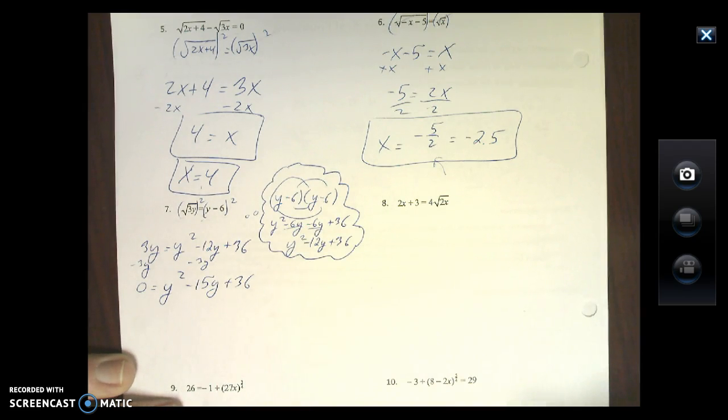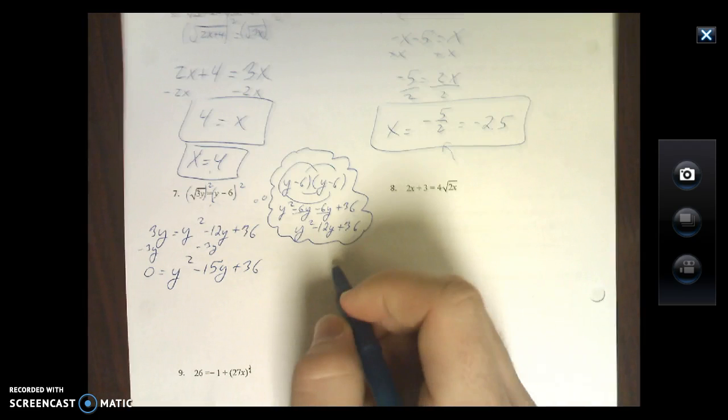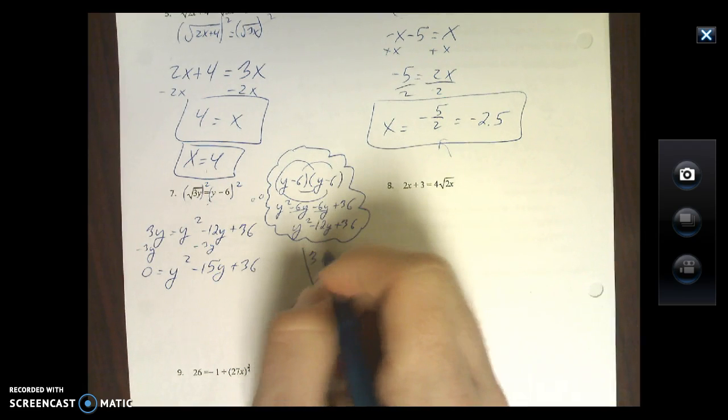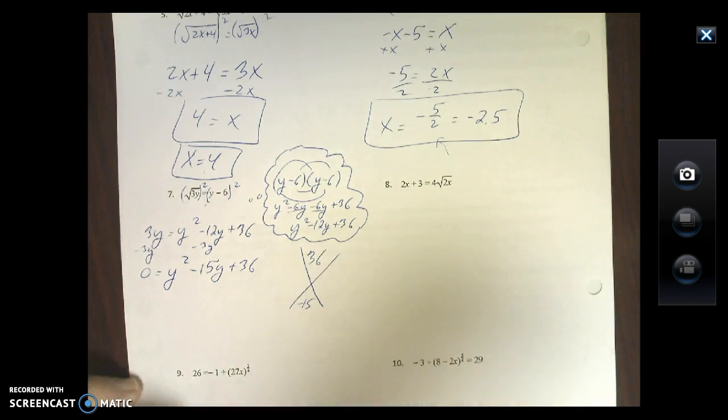And guess what? It's a factoring problem. I know I mentioned this before, but factoring is one of those things that's just going to keep popping up throughout the rest of your mathematical career. It really is. If you plan on taking this class, pre-calc or whatever, you're going to need it.